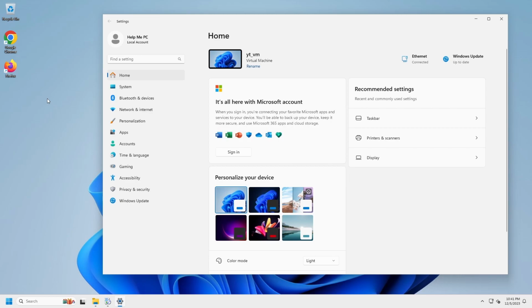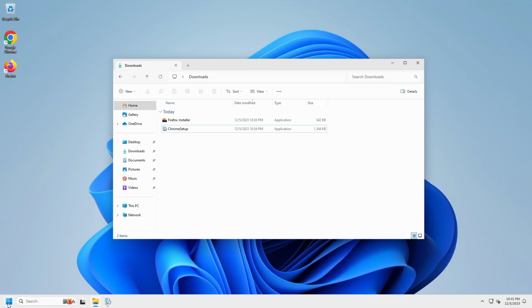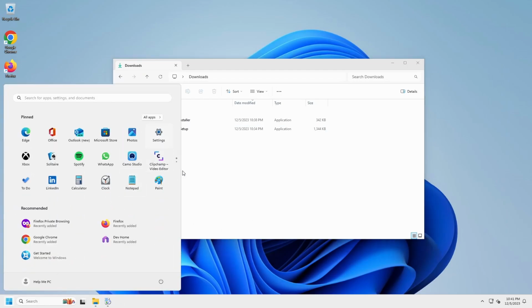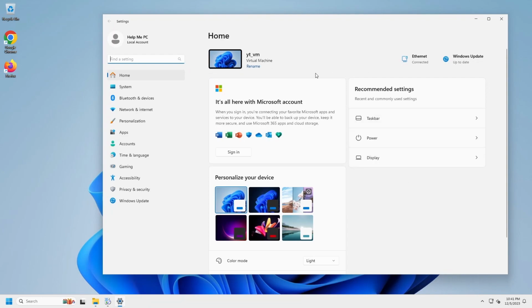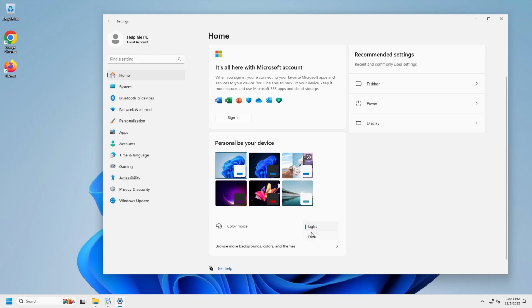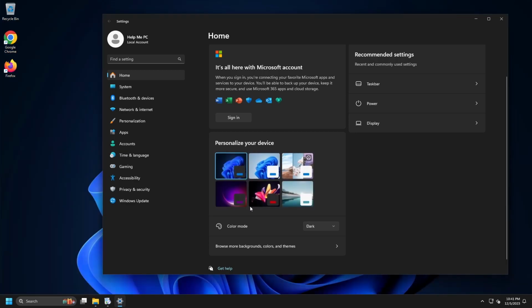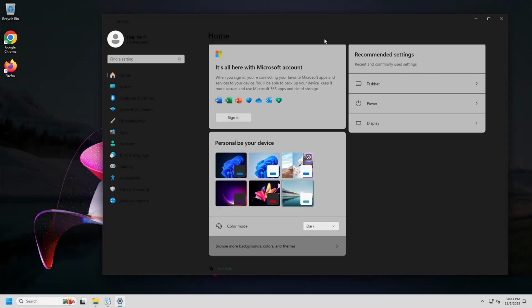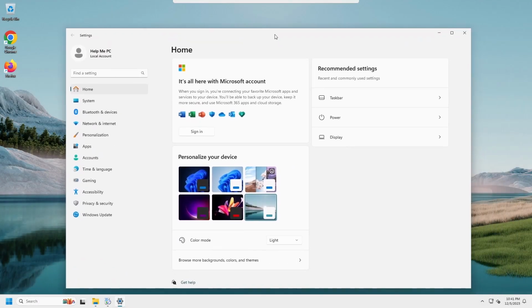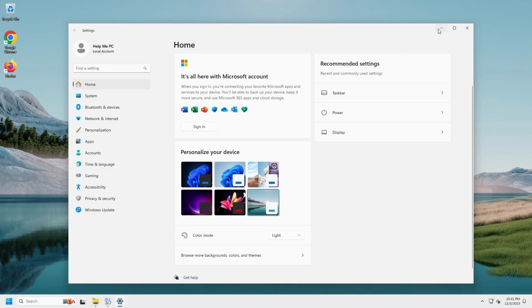So for the most part, you can come in and do this kind of stuff, but there's this cool little personalize your device area. How I got to that was the start menu, go to settings, and it's just on the home page here. You can click on home, and it'll tell you to personalize your device. You can choose color mode. I like dark better. And then if you want to change the theme, the way that things look, you can click around on these things and just decide if you like there's a light mode one with a cool background. We'll show you the background.